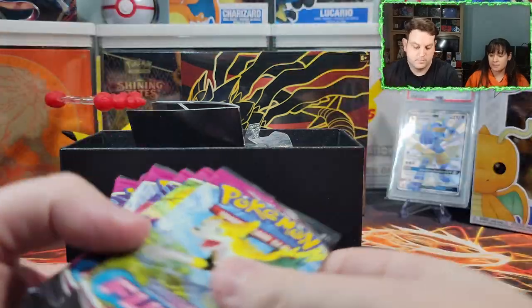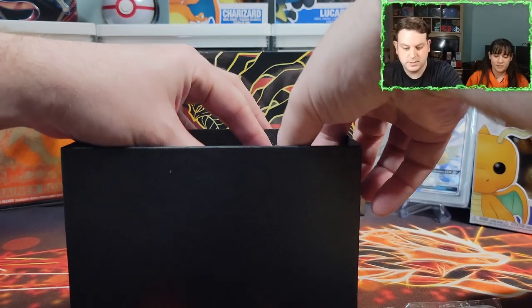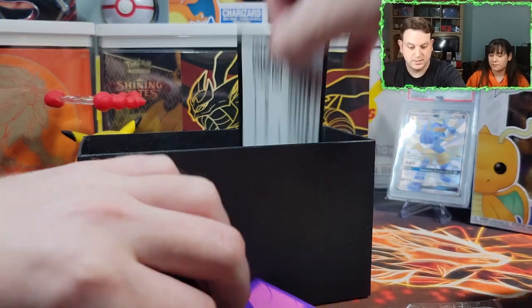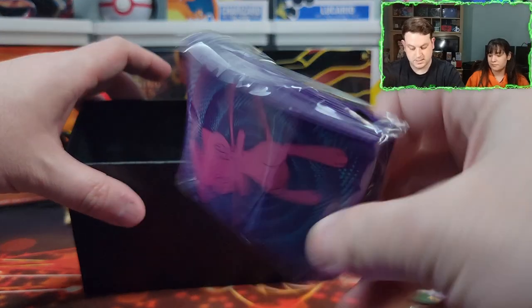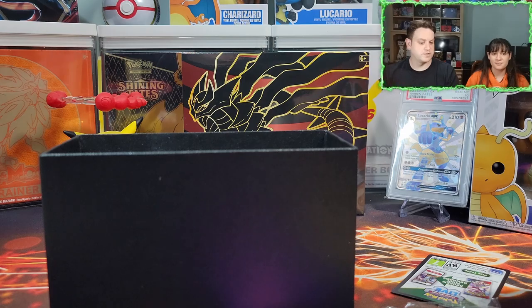The 8 packs. Yep. One comes in here, a little booklet. Energies. I like the dividers a lot. That's mine. I like the card sleeves, some other stuff. All right, let's clean up this mess and then we'll get to pack opening.